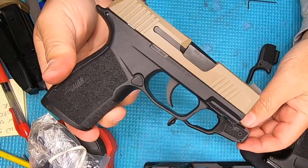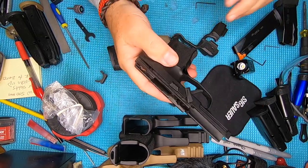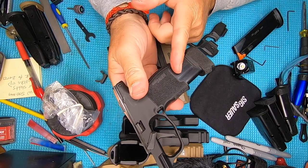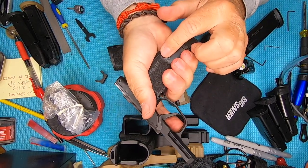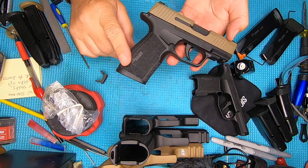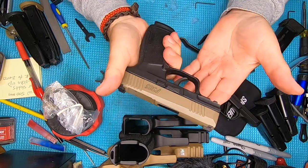Let's try the laser — the answer is no, your Crimson Trace lasers are not going to fit on the X Macro grip. It looks like it's a little thicker right through here, which seems to be the problem. Now, I know you can get a 12-round magazine for the SIG P365 with an extension to run a 17-round magazine, but you're still going to feel those gaps right where you're gripping the gun. If you want it flush all the way down, you can cut the front off your X Macro grip and make it fit your SIG P365 original slide.